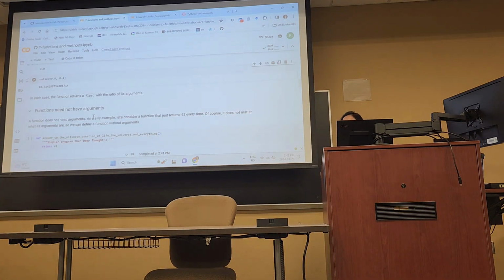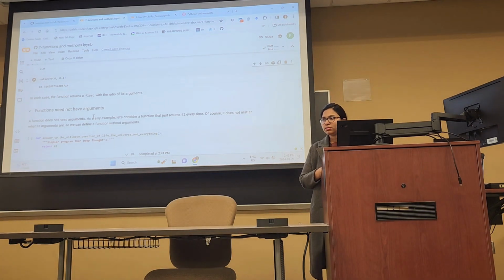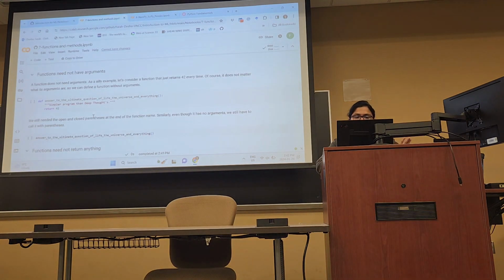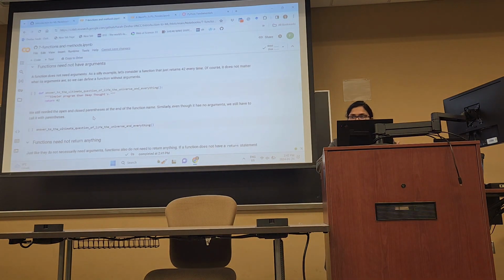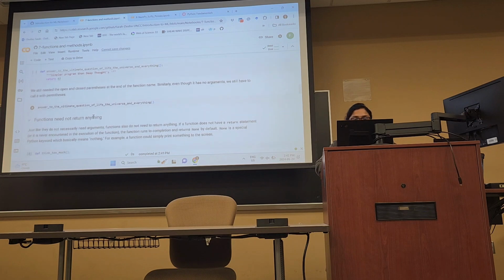And now a function doesn't need to have arguments. In the previous function we had 2 arguments, but it doesn't have to have arguments. For example, here we just defined a function with a very long name. It's like the answer to the ultimate question of life, the universe and everything. And then we have this docstring, and then we are returning 42, whatever happens. So whenever someone calls this function, it will return the value of 42.